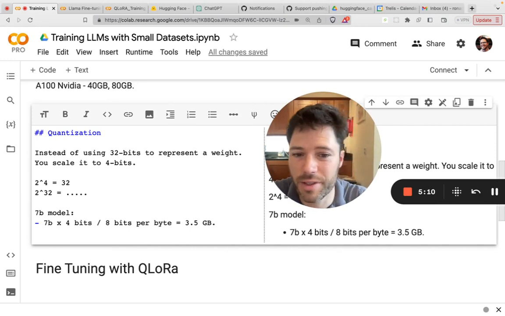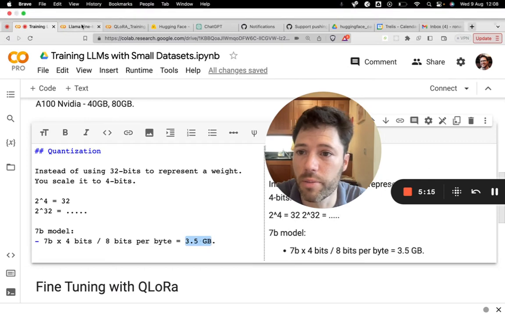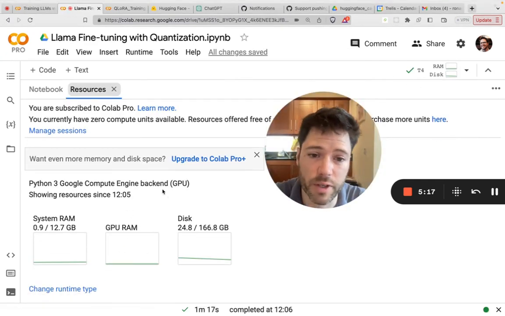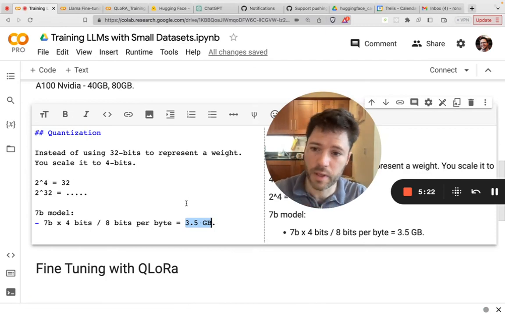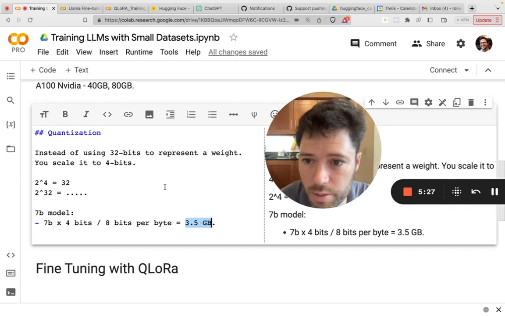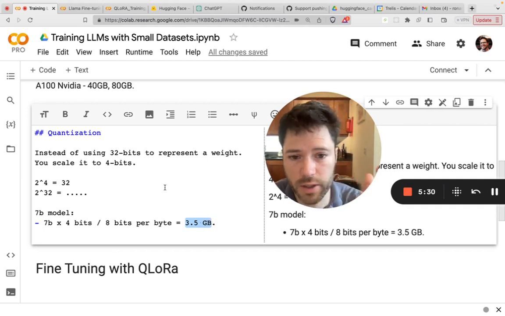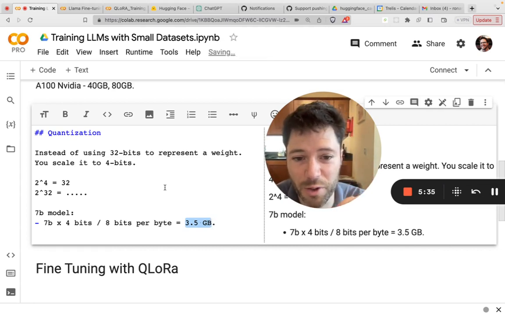So the value here is we can now fit this 7 billion model very easily onto a Google Colab notebook. If it has 15 gigabytes, which we'll see in a minute, it's very easily going to fit 3.5. And so that's the idea of quantization. You do have some loss in the accuracy, but actually the loss is maybe not as large as you might think, because for some of the weights, it's not that necessary to have very precise values. And in fact, you can even go a step further and decide to quantize or shorten some of the weights and leave other ones that are more important long. And by leaving the most important ones long, you can end up getting a good trade-off and not affecting quality too much.